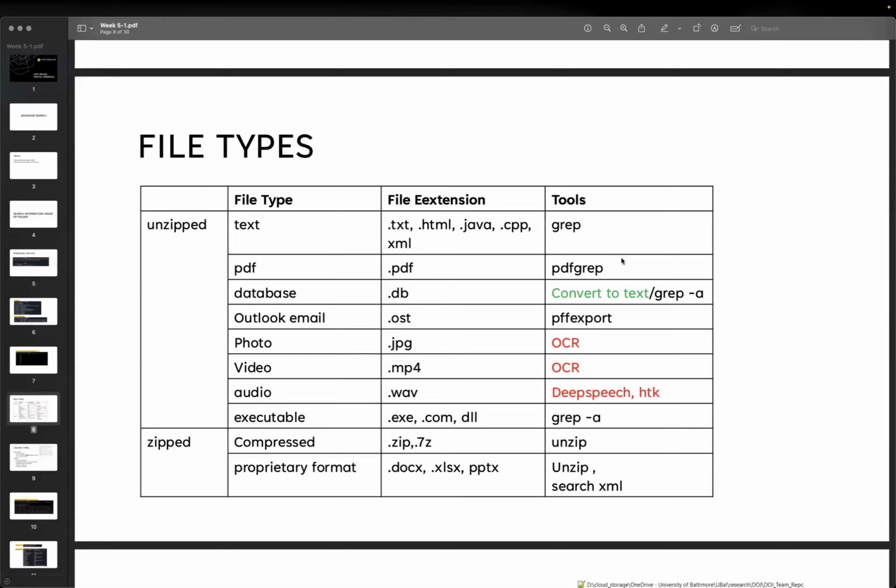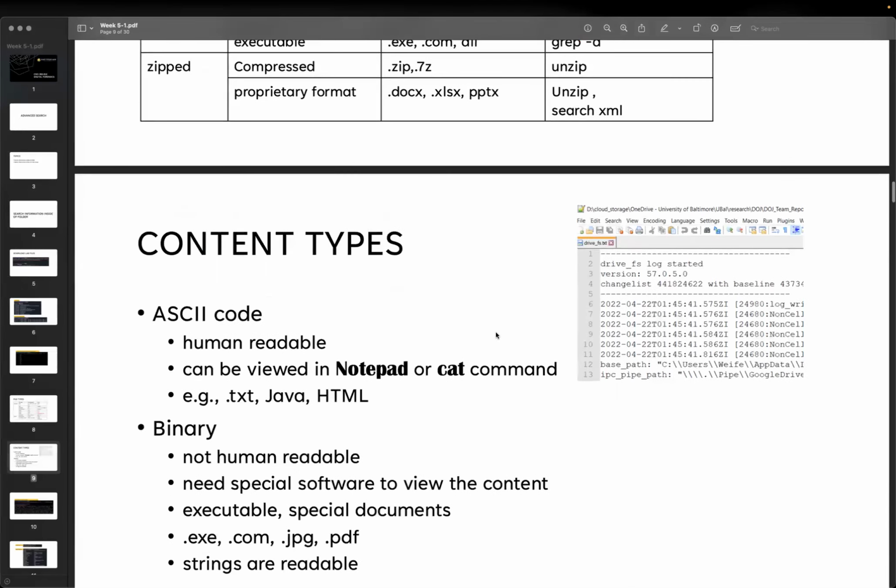And for different file types, we will need to use different tools to do the investigation. We can't cover everything, but right here in our lab, we are using grab PDF grab. But later, I would like you to do that. You need to install it and calculate in the later part of your assignment. So I'm not going to go through the steps, but I would like you to read it and try to do it by yourself. Okay. So I will see what you are able to do.